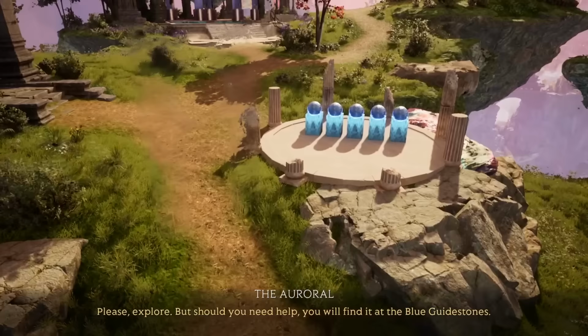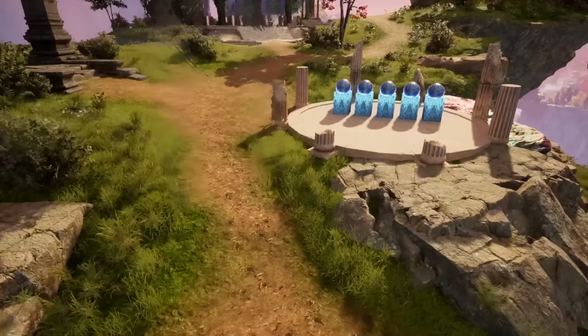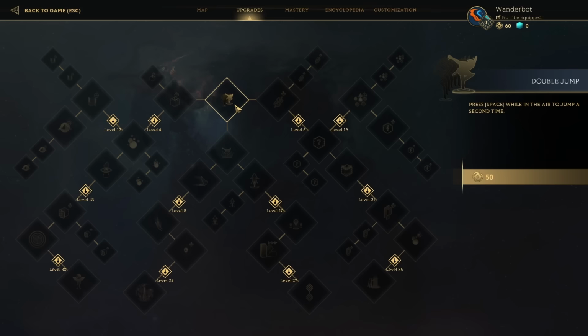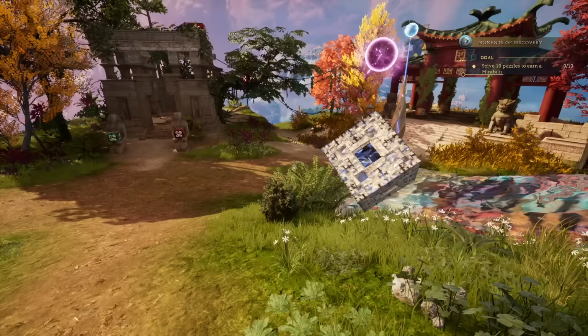I wonder if there's a way that I can go into a third person camera just so I can see my weird kind of cyan purpley man. Upgrades. Talent tree? What? Double jump. Oh, so that's what it is. It's more mobility than puzzle solving. I was like, okay, don't make this pattern. Don't make this pattern.